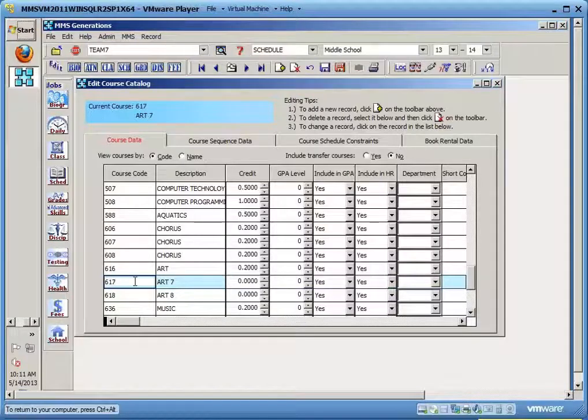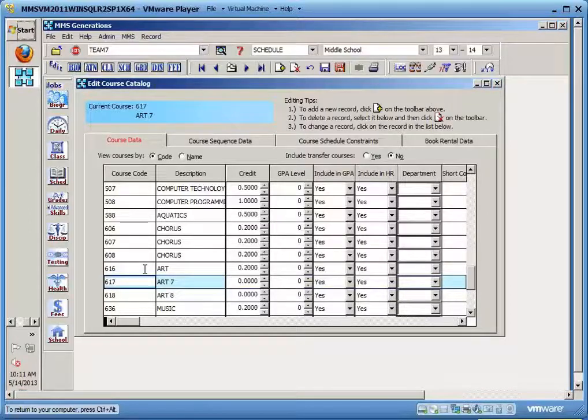Okay, and then when I assign these courses to the students, all of the 7th graders will get the same art course assigned to them and be blended and mixed accordingly. So the course codes play a big part in how your scheduling process proceeds, and you can adjust the course codes to reflect your scheduling policy.